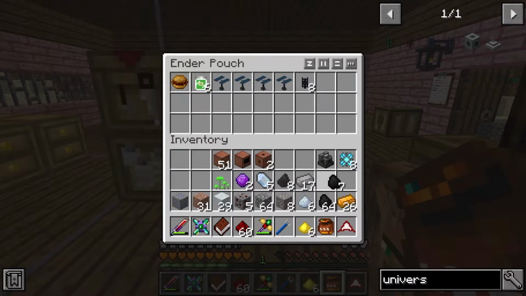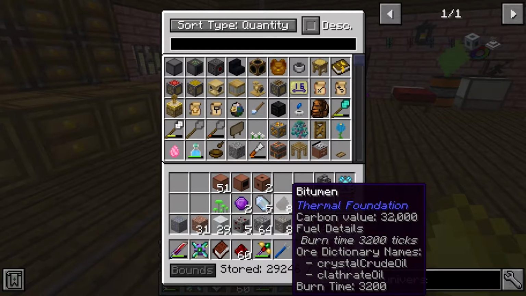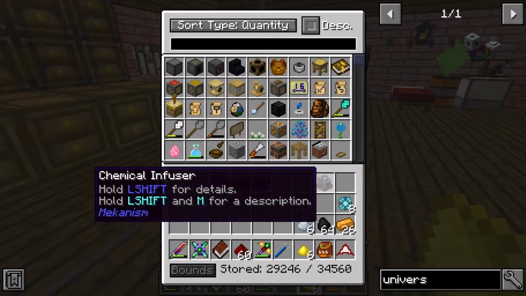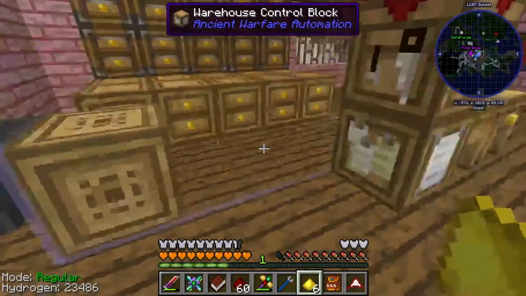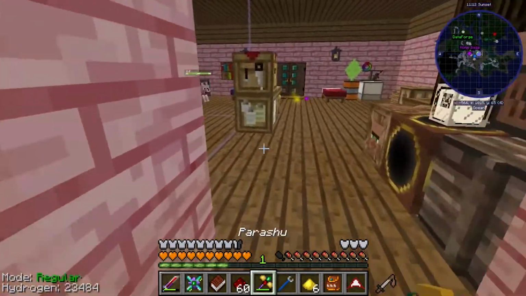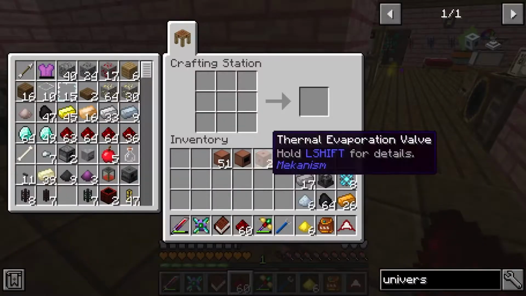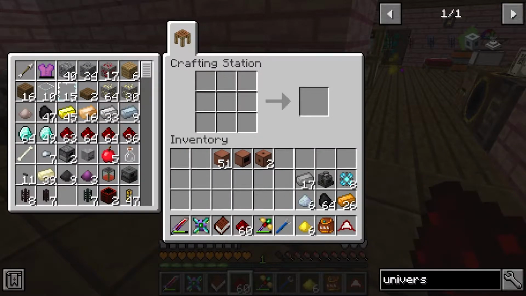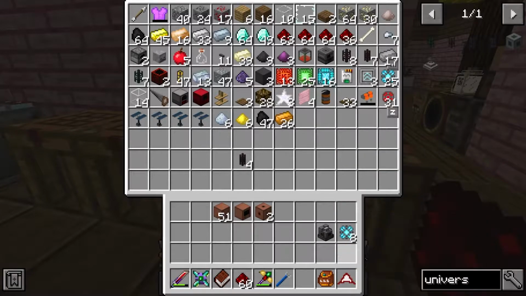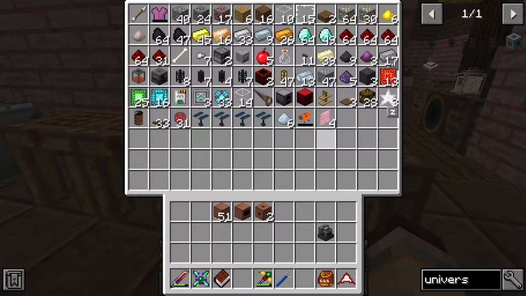I've got so much stuff. The one thing I don't like is if you're holding your pouch in your hand and then you go to access the warehouse control block, it opens the ender pouch and not the block. It's quite annoying. If that made any sort of sense, let me know. No, I'm not going to let you know. That'll let you know that you don't need to let me know. Yeah, that's fair.